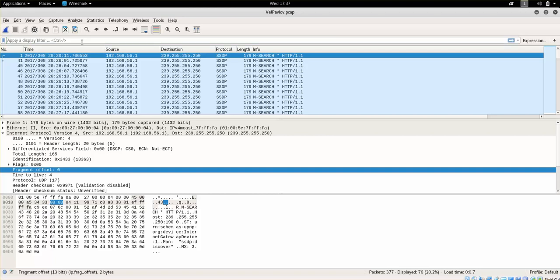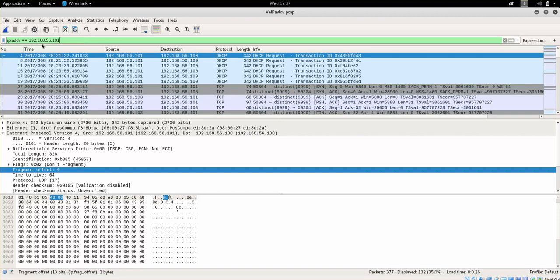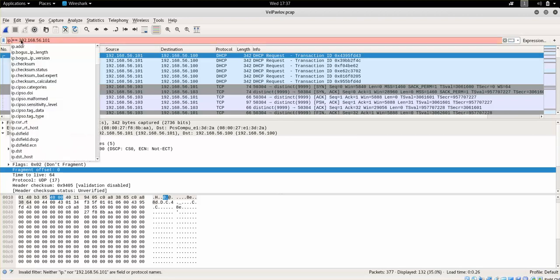When we're looking for a particular address and we're not sure if it's the source or destination, we can use the ip.addr filter, and this is going to show us any information for this IP address as the source or the destination. Let's say we want to make sure that this is only the destination.